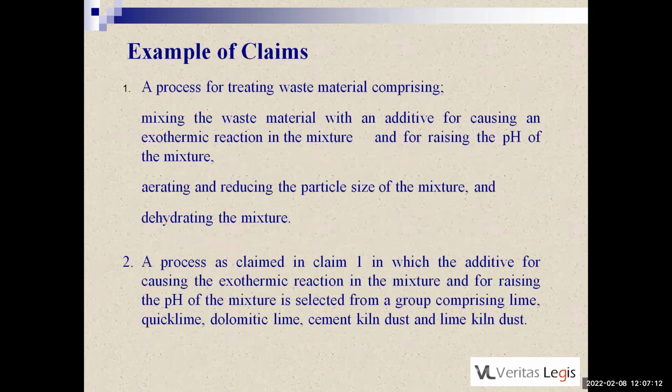For example, again, a process for treating waste material comprising mixing the waste material with an additive for causing an exothermic reaction in the mixture, and then dehydrating the mixture. So this is a process claim. A process wherein the additive for causing the exothermic reaction in the mixture, and for raising the pH of the mixture, is selected from the group comprising lime, quicklime, dolomite lime, cement dust, lime kiln dust.